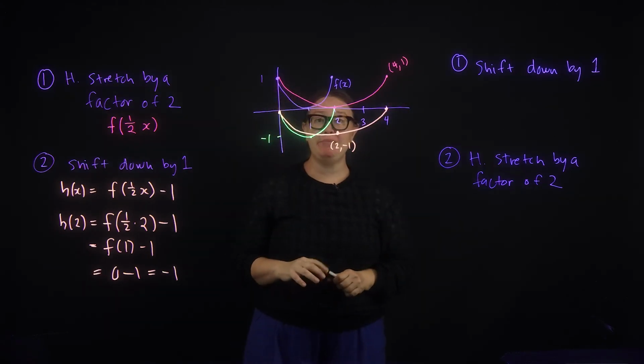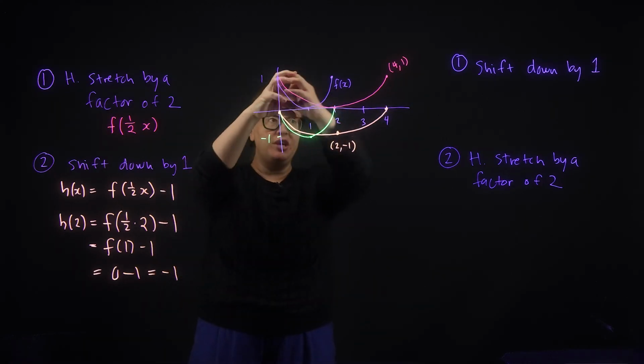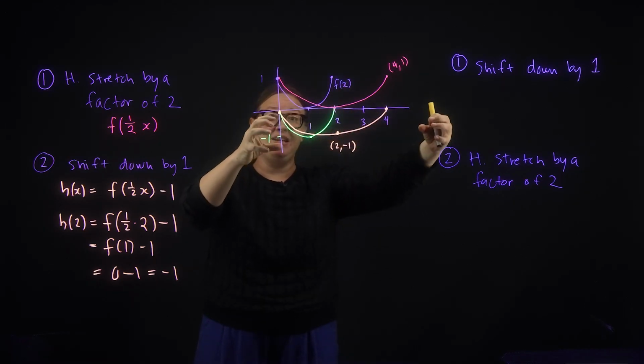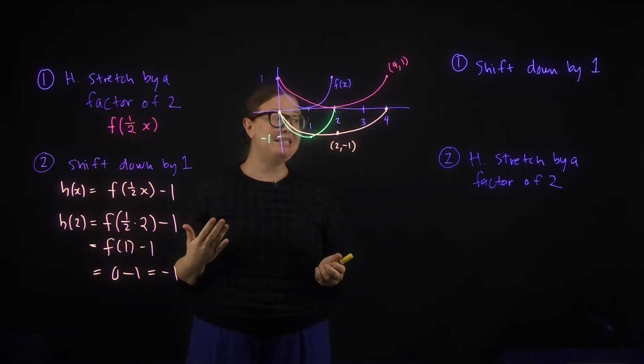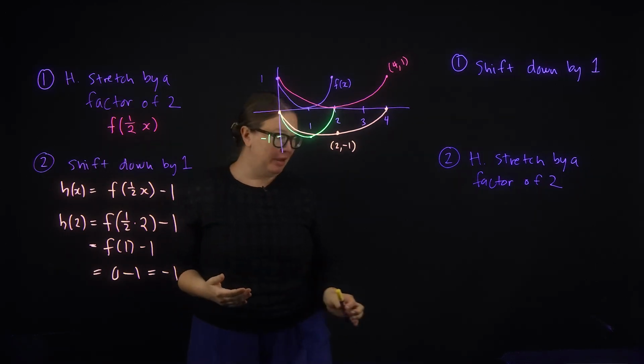So let's take a step back. What we've just seen is that in this case, the order didn't matter. We could stretch it first and then shift down, or we could shift down and then stretch it. So how is this case different than our last one? Why didn't the order matter?